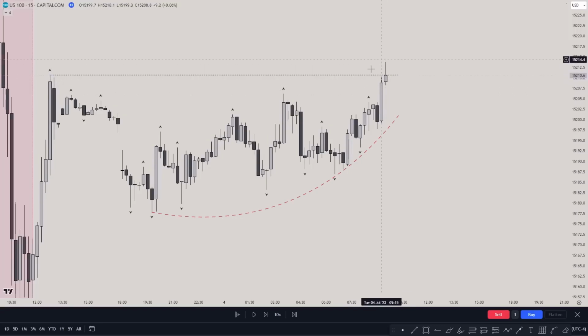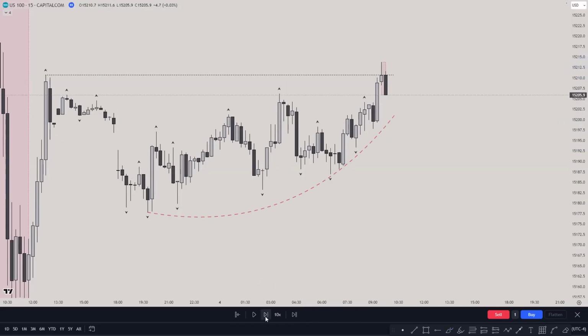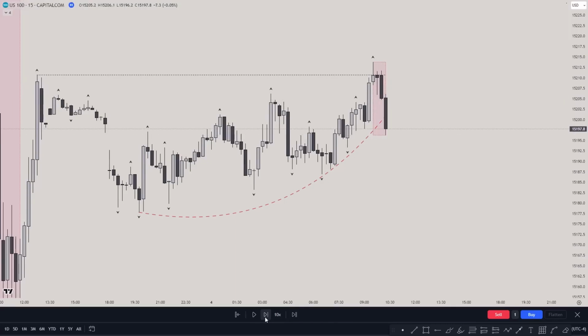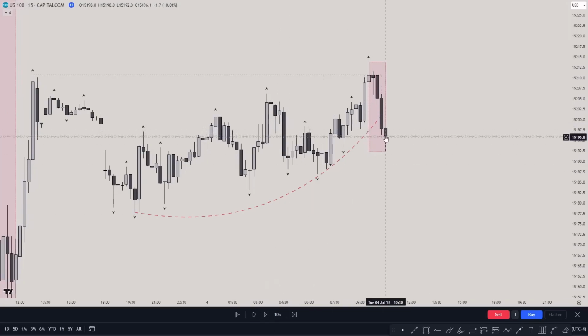So 9:30, we have the liquidity sweep. All I'm waiting for is displacement to the downside below this point, and I can confirm that this is my Judas swing right here. So let's see what's going to happen. The price starting to go down, going down, and this is a good displacement. No closure yet, and this is the closure below. Closure below, and also a fair value gap right here.